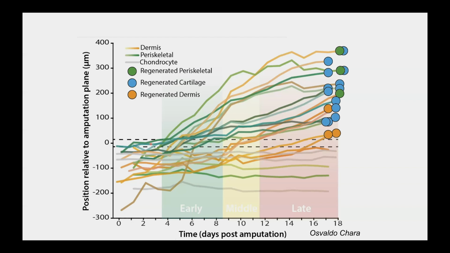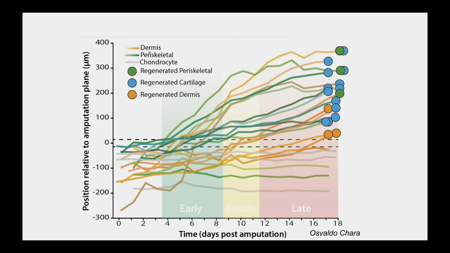Okay, so Josh spent a long time looking at these movies, and he could make tracks like this and conclude quite a bit about what these cells were doing. I mean, one of the questions was, does a cell give rise to multiple different connective tissue cell types? And the answer is yes. And so if you see in this color code here, this is a periskeletal cell that was around the digit tip cartilage that migrated across the amputation plane, went to the tip of the regenerate, and then divided during that time. And its daughters formed periskeleton, but also the regenerating cartilage.